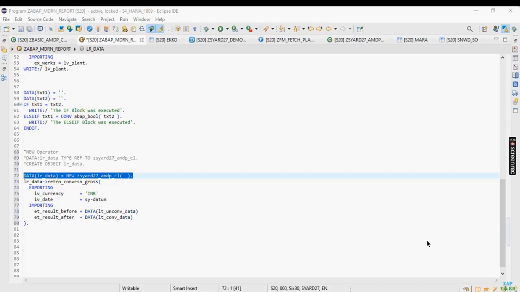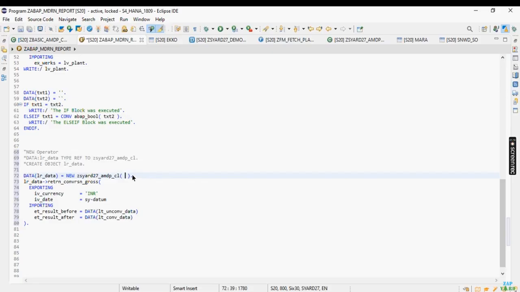Ratnakar says, suppose your class has a static constructor, how will the syntax be? If you have a constructor, you pass the parameter. Suppose in the object creation you want to pass a parameter, you need to pass it during the object creation. And if it is a constructor, anyway, when you create the instance of a class, the constructor will be initiated.